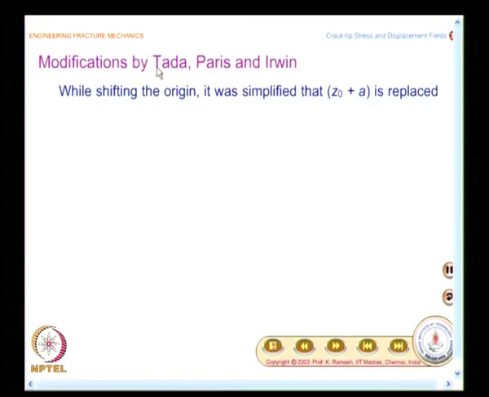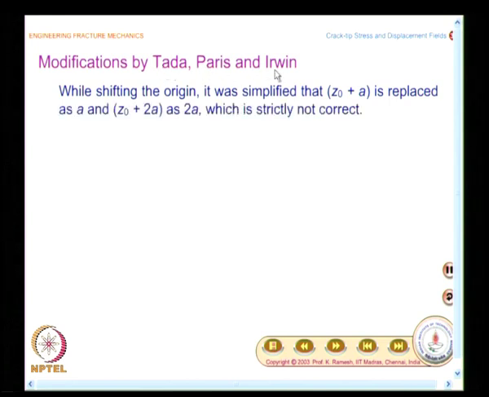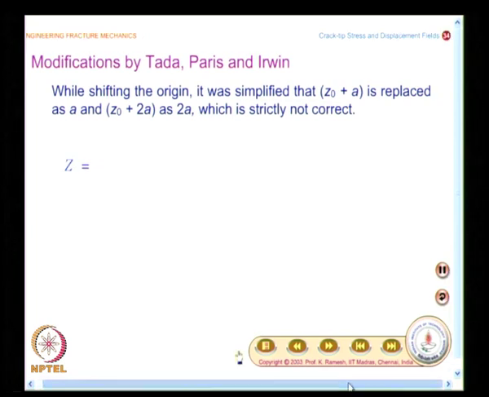We have looked at only the first term. In fact, you should look at this as a series of terms, and people attempted. What kind of attempts that they looked at? What kind of gross simplification we attempted to do? If you look at the solution development, in origin shifting what we did, we simply said z naught is much smaller compared to A. That could be relaxed, and this was done by Tada, Paris and Irwin. So, people tried all tricks that are available to them for them to correct.